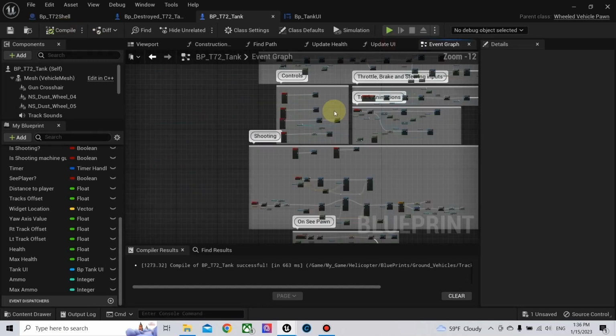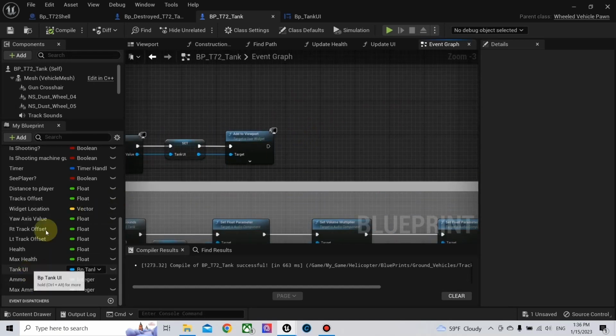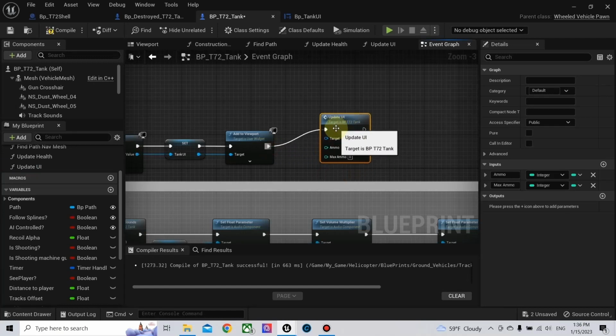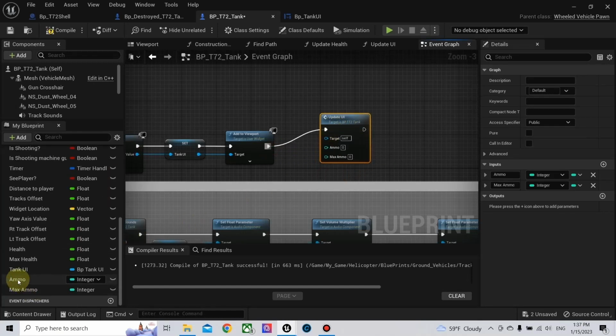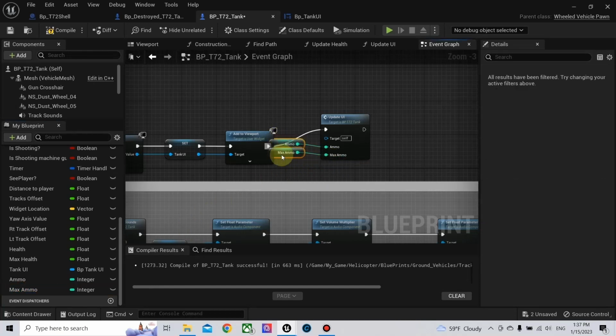Now we need to call this function at the beginning of play to set the ammo and the max ammo. Also, we need to call this function whenever we change the ammo.